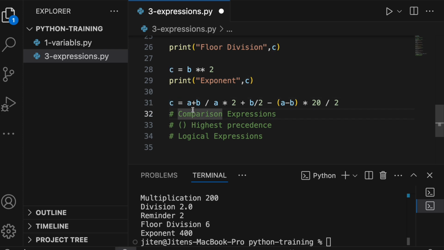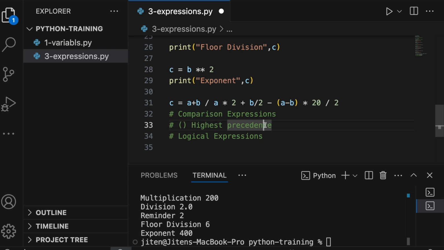So the highest precedence is parenthesis, and then the exponent operator, and then multiplication or division. Like that, there is a table, and the modulus operator comes into the picture. After that, you have plus, minus, and then there are other operators. The and operator and bitwise operators come into the picture.